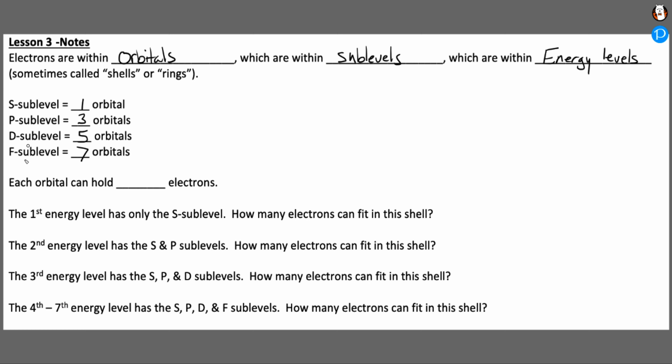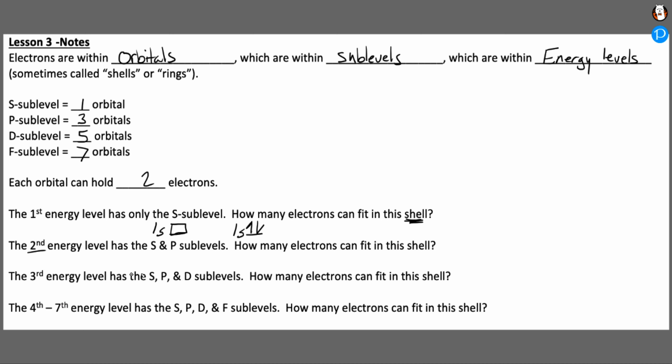And then each orbital, doesn't matter which sublevel it's in or at which energy level it is, it can only hold 2 electrons. So if we look at the first energy level, which has only the S sublevel, we would write it like this, 1S, and then we could put a line here. Sometimes it's drawn like this with a box, and sometimes with just a line like this. It doesn't really matter, it's showing the same thing. And how many electrons can fit in that shell, or that energy level, the first energy level? Well, it can only be 2, because I can only hold that S orbital, and it can only have 2 electrons.